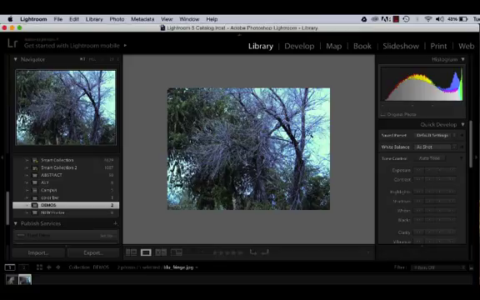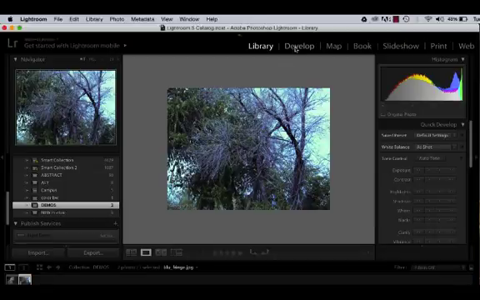I mentioned in another class that I wanted to see if we could eliminate this blue fringing. Before I go to the defringe, I'm also thinking it looks like the whole picture is a little bit blue, so we can visit the white balance controls.